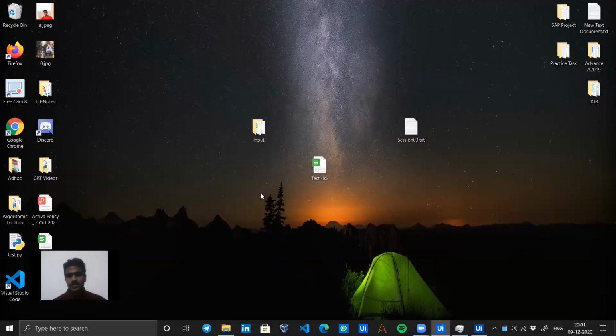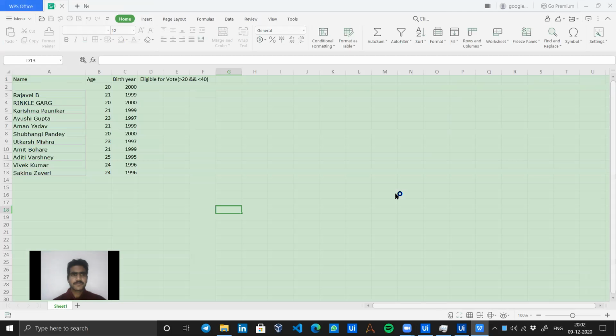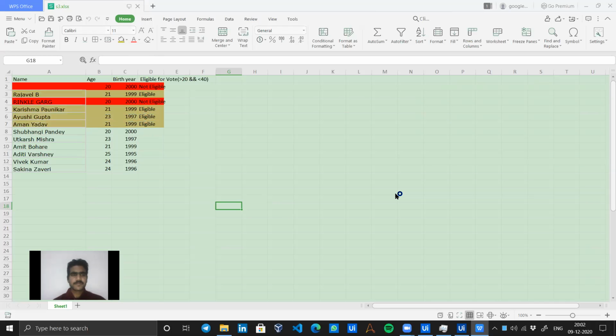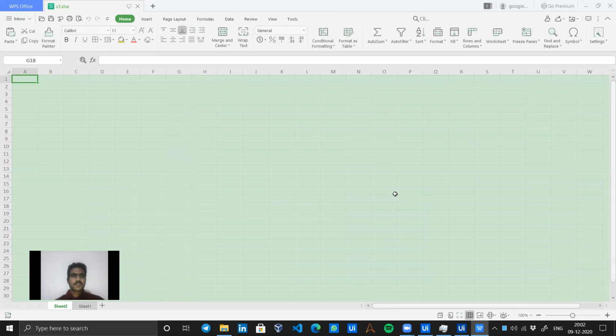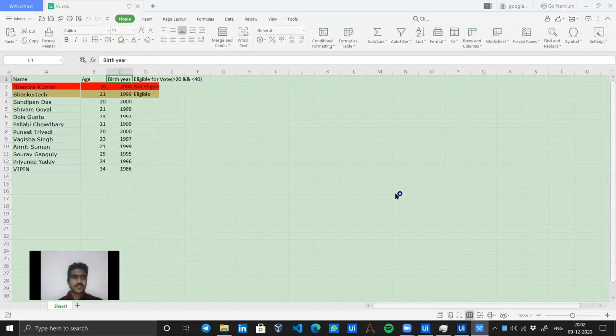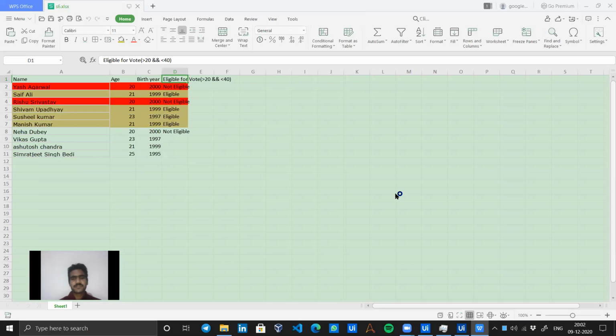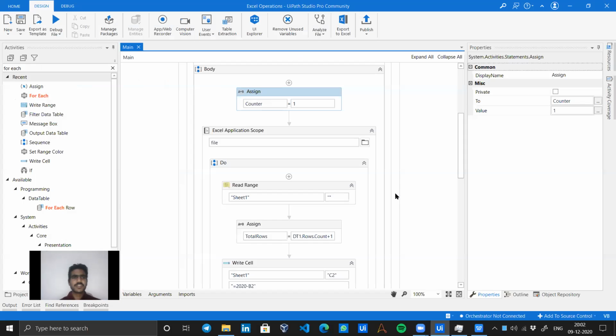I guess it should work this time, as long as there are no bugs. Okay, so it is not writing some values because it depends on whether we have got an Agarwal person in that sheet or not. If there is no data, then it will just write the headers. That's the reason why in the second sheet we were not able to see any values. This time the bot ran successfully.